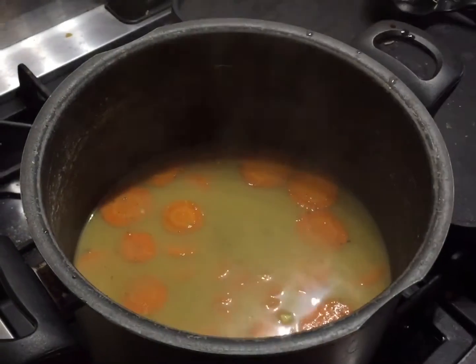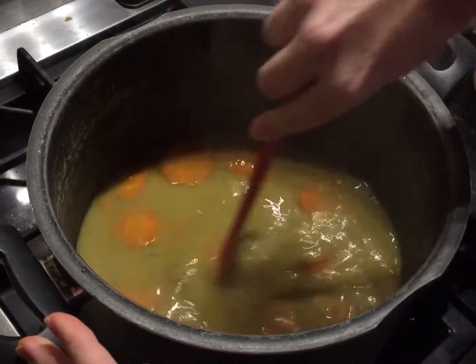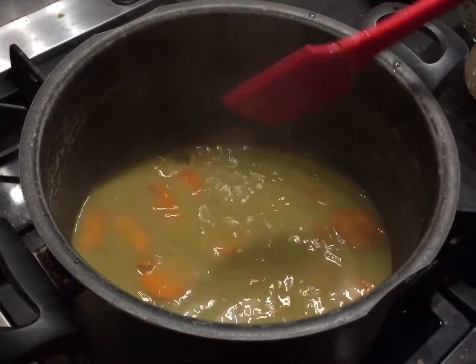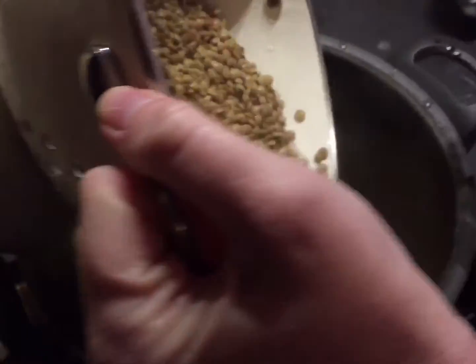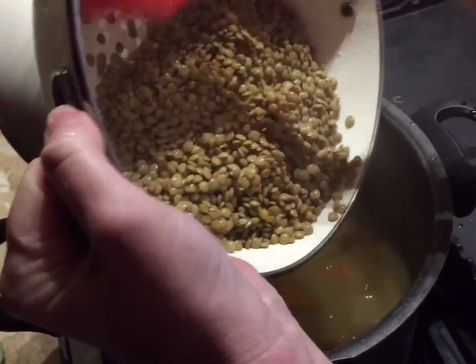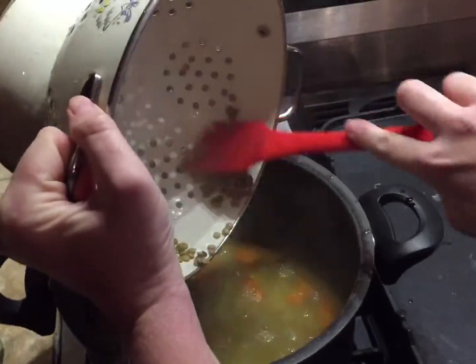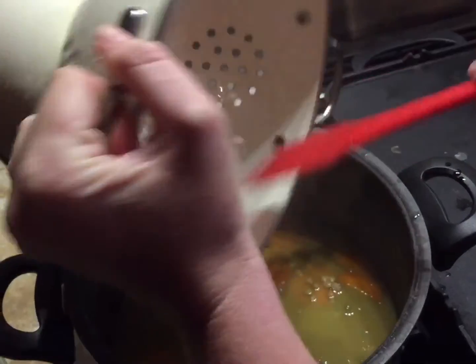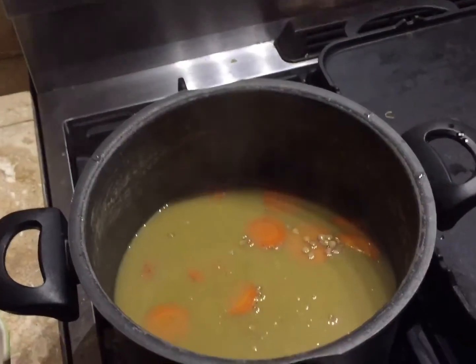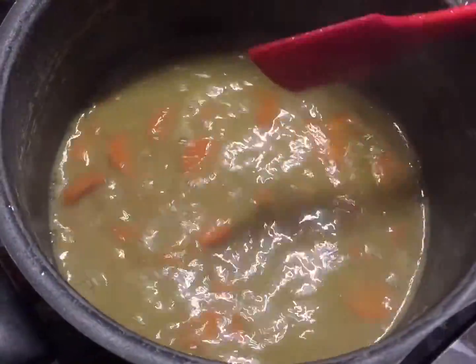So now that my carrots are tender, I do prefer mine pretty tender, so cook them to your liking. I'll add the lentils, which is 2 cups. They're rinsed and drained. And you're going to keep that on a simmer for 15 to 20 minutes until your lentils are at the consistency that you would like. I do not like hard lentils.